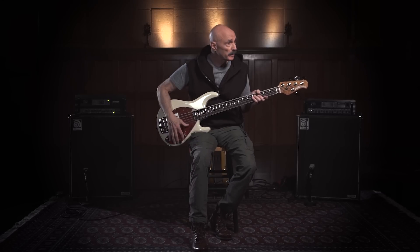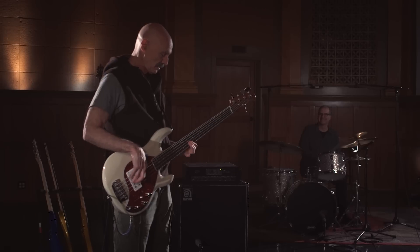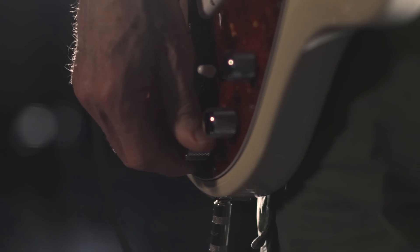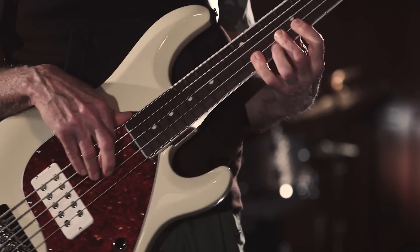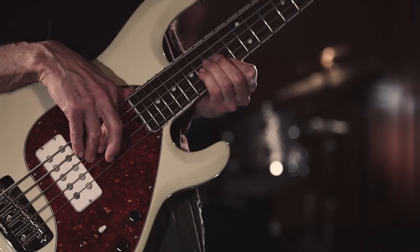When I bring this bass to the session I have a lot of options and things I can do. Most of them involve the tone controls, some of them involve the switch of a pickup. Generally I'll stay with the same pickup configuration. The mid-range — I have a lifelong relationship with the mid-range. I keep it way down. Maybe it's because I grew up with the pre-mid-range Music Man sound and I can echo it fine by just pulling it almost off.